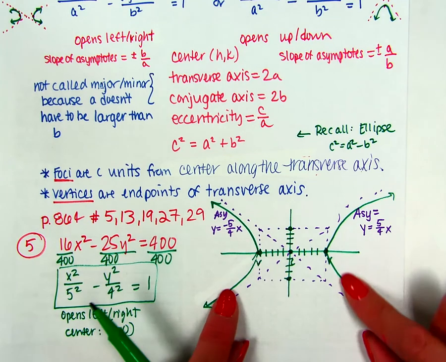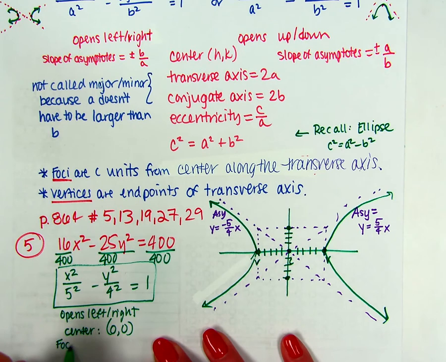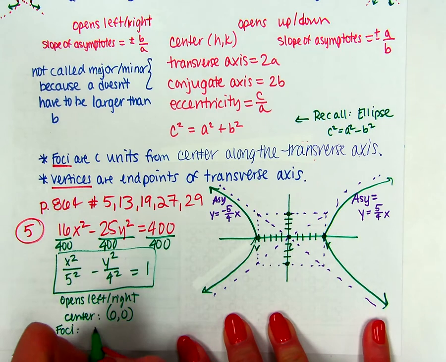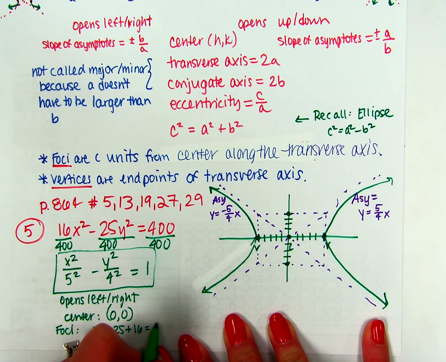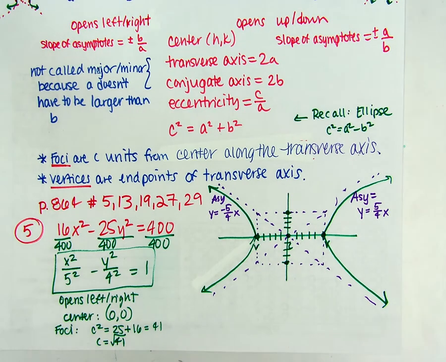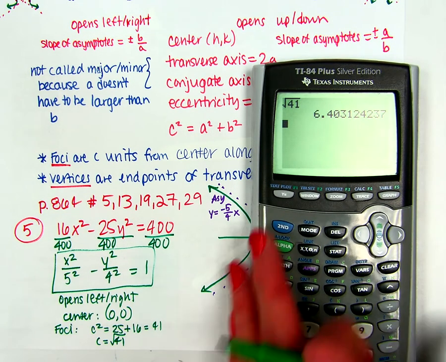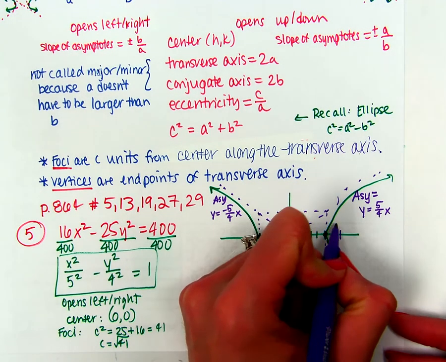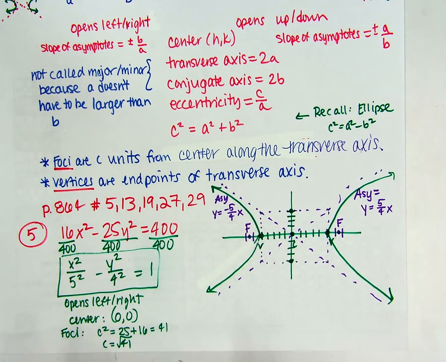So any point on the hyperbola, if I look at my foci, which I have to find where those are. Okay, so my foci are going to be, I need to figure out what c squared equals a squared plus b squared. So 25 plus 16, that's 41. So that tells me that my focal points are going to be square root of 41 units away from my center. So on my graph, that gives me about 6.4. Okay, so I'm just going to label this 5, 6. So about here. Here's one focal point. Here's another focal point.